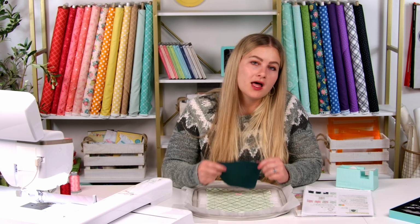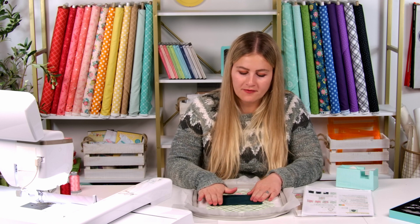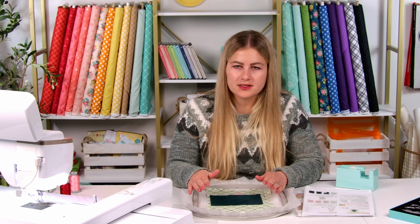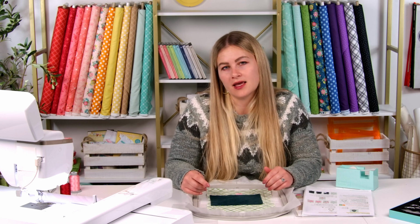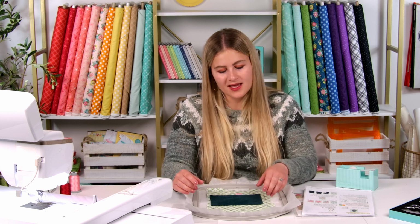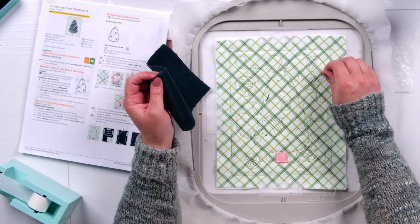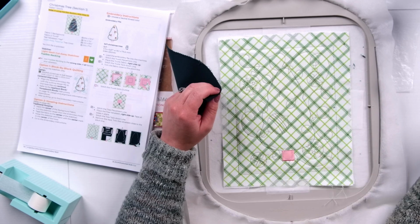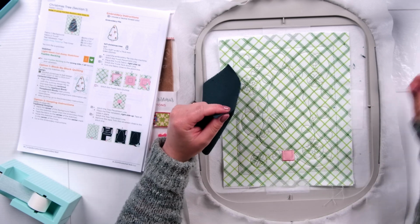Now I'm going to talk a little bit about Velveteen for a second. We love using Velveteen. It just offers a texture and a softness to our quilts that can be unmatched in some designs. And we do a lot of fun things with it as we're doing these. There's a stamp design that combines with a fill stitch and is beautiful. But one of the not so fun things about Velveteen is it likes to shed. As you can see, it's pilling a little bit onto my block. It's nice to keep a lint roller handy so you can sweep those up.